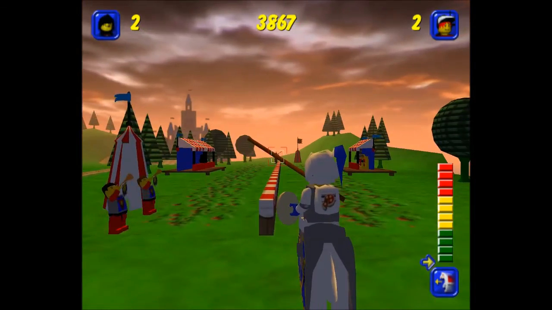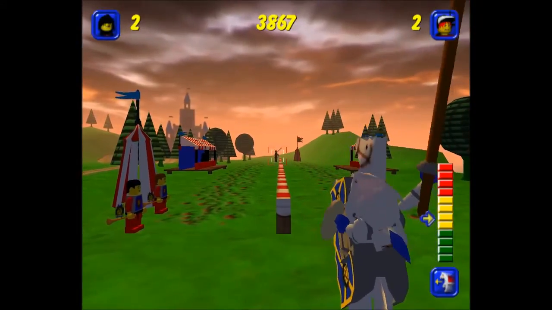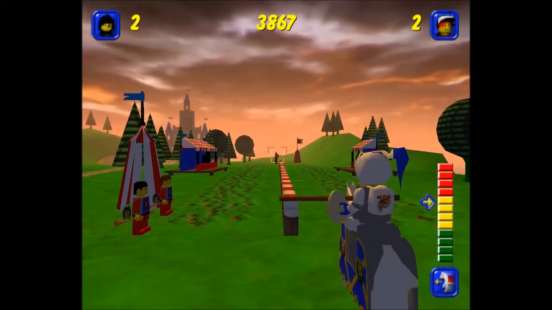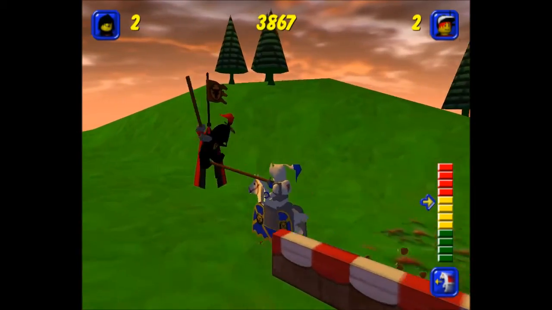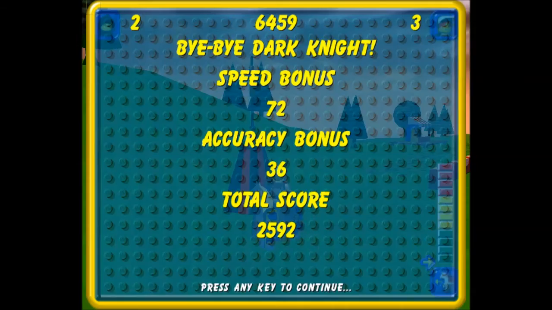Come on, last round. We can do this. Hopefully he doesn't win. Hey, there we are. Are you okay? I think we've won. Yes, I like how his shields are pizza.